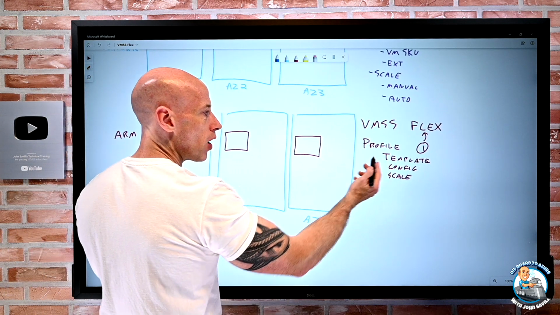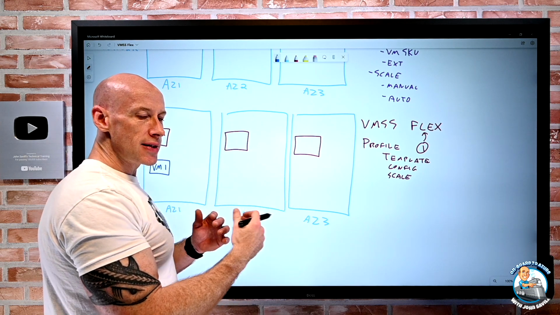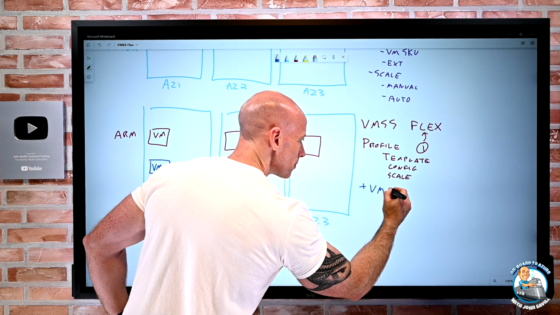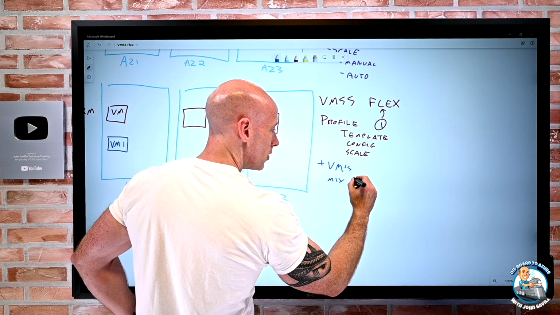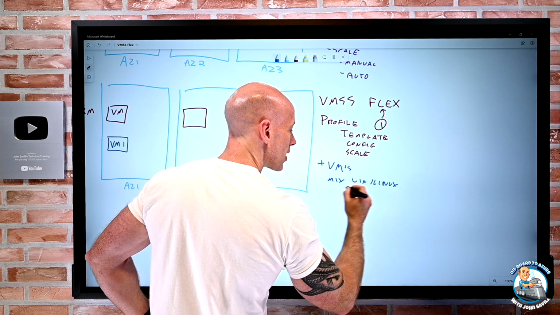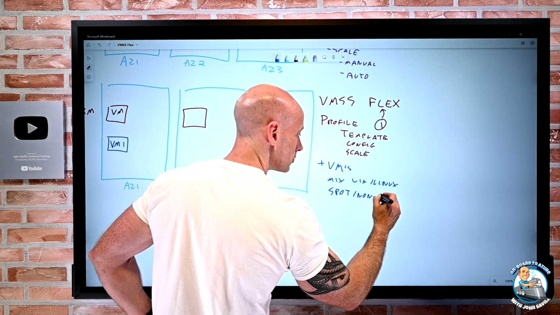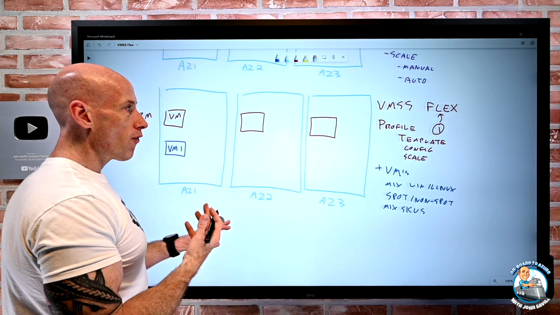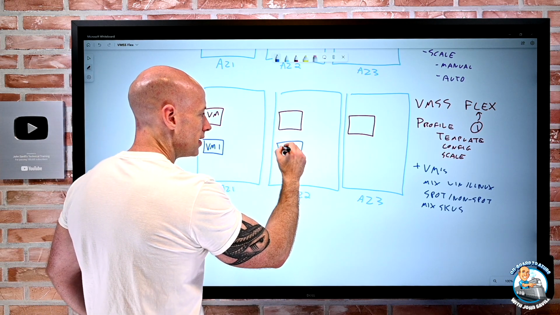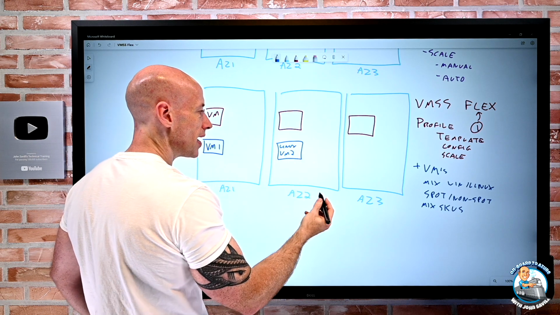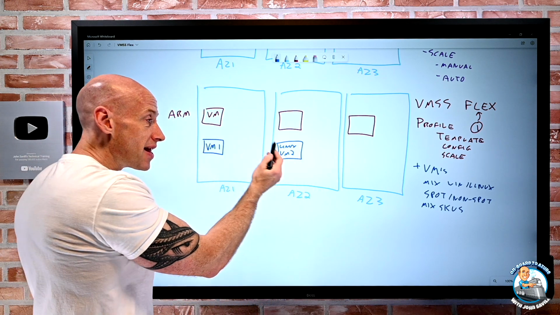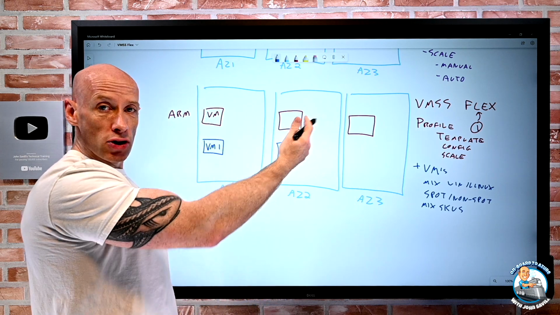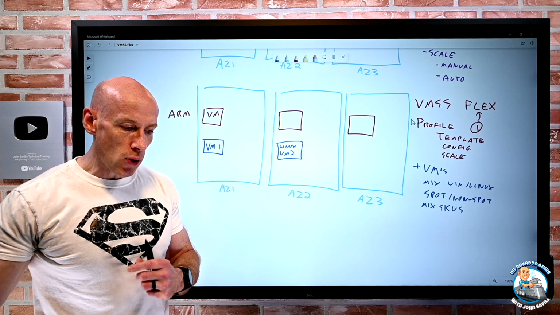If you think about the profile, they are all exactly the same: spot, non-spot, same operating system, same SKU, same everything about it. But now I can also add VMs. So now I could mix Windows, Linux. I could add spot, non-spot. I can have different SKUs. They just become part of that VMSS Flex. So I'll add a VM there, I'll add maybe a Linux VM to here. A common scenario might be I have pets, specific VMs I've created, and then maybe for the profile, I use Spot. For those bursts, I might use Spot virtual machines. But I can now completely mix all of these things together.